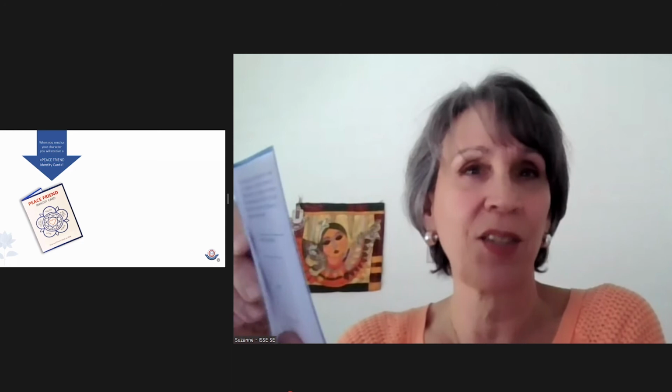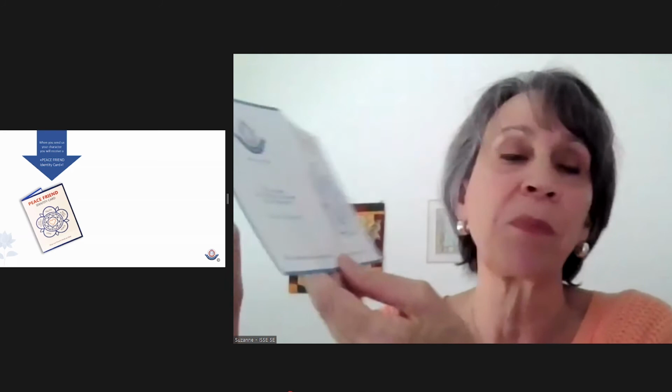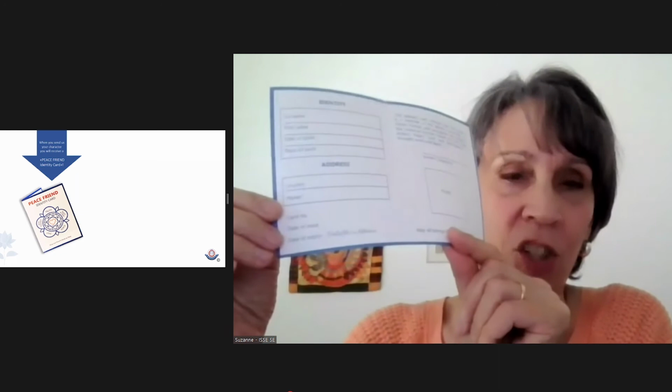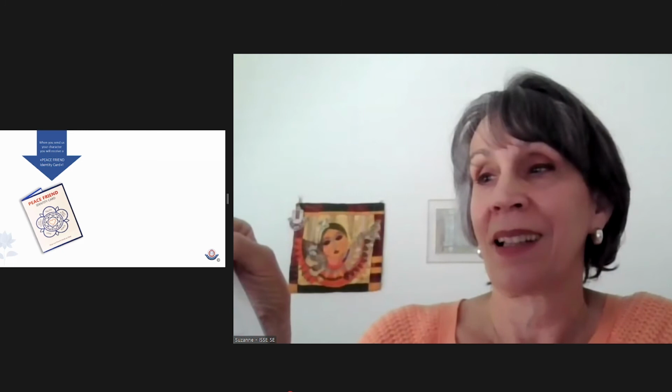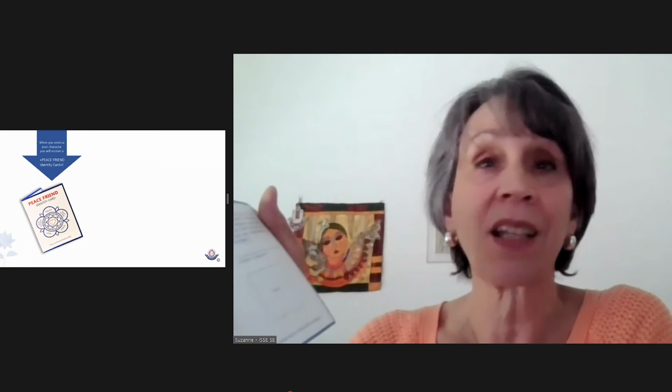And then it says, "We are building peace by being friends. May our hearts beat as one." We have our logo. And inside, it is a little bit like a passport. So the child or the receiver will receive it and add in the details. And it says country, planet, and there is a date of issue, a card number, and the date of expiry says valid for a lifetime.